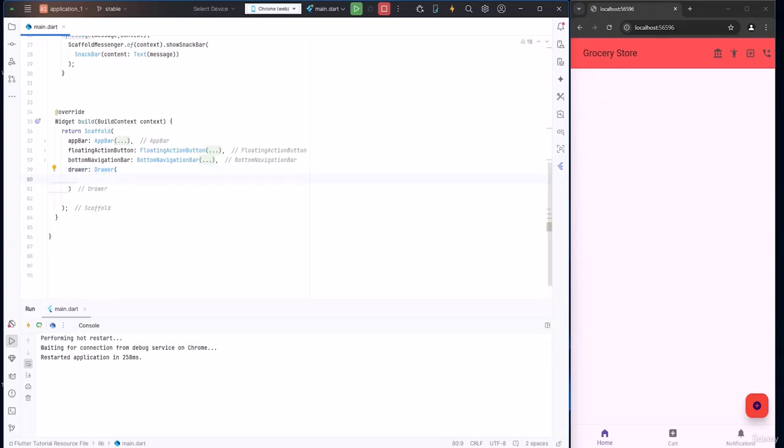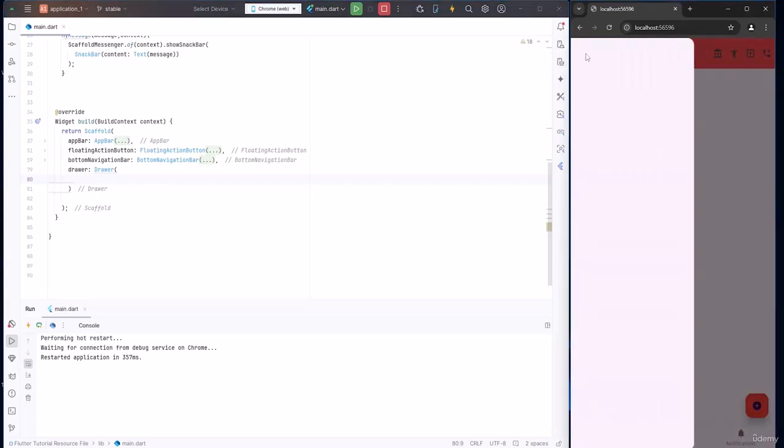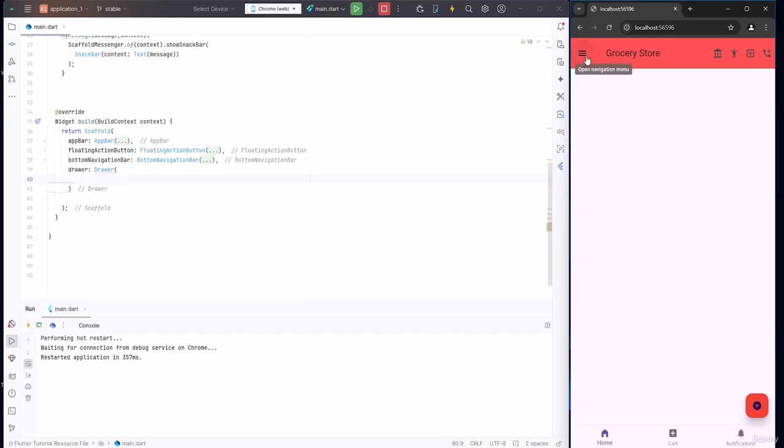Now let's click on enter. And once you've clicked on enter, by default, you can see that it is showing that this is actually a drawer. Okay. So if I just click on Control S right now, you can see on my emulator, I already have this open navigation menu. So if I just open this one, there is nothing inside my drawer yet.